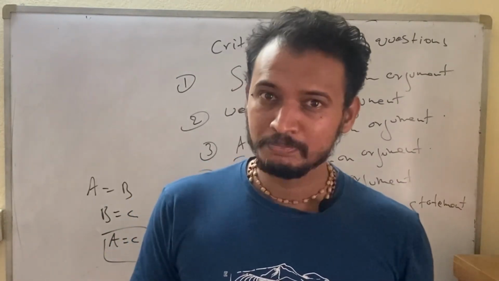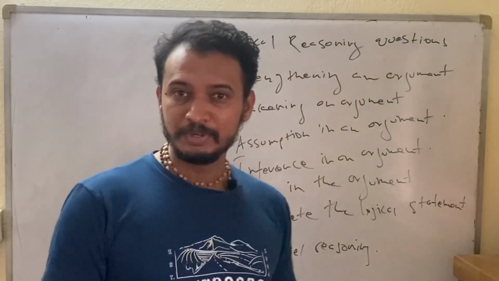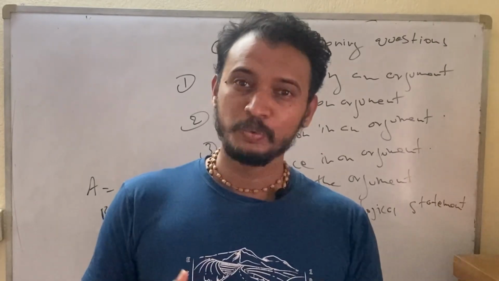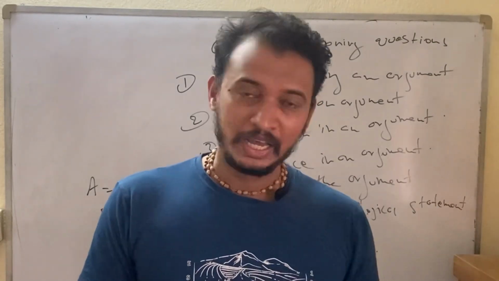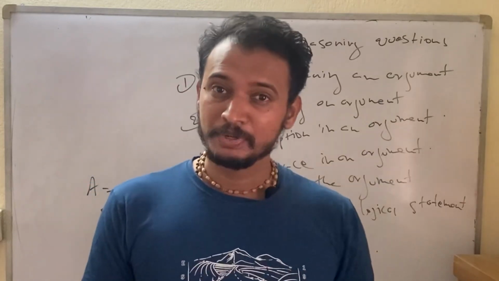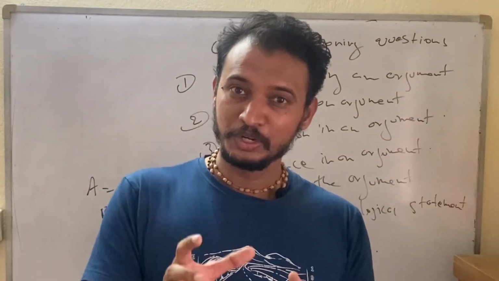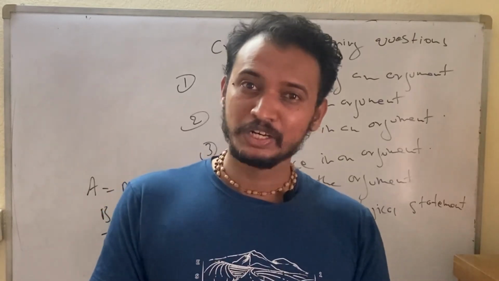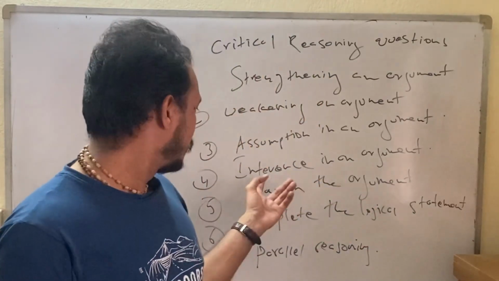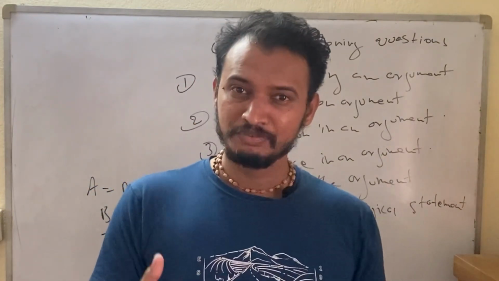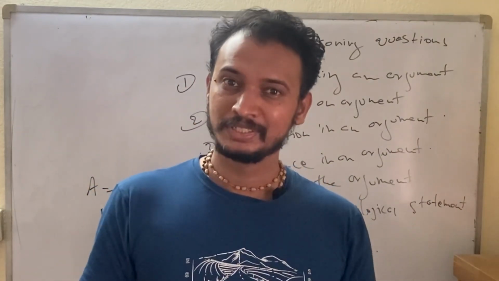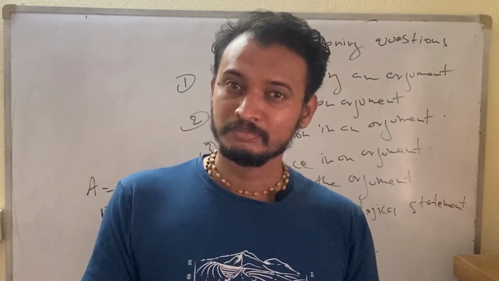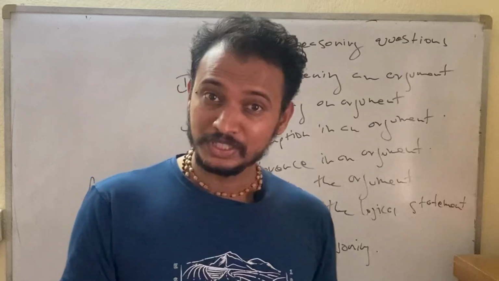To sum up, you have strengthening an argument, where you need to strengthen the author's conclusion, and weakening an argument, where you have to weaken the author's conclusion. Okay, and the third type of question is finding an assumption in an argument. An assumption is a critical piece that leads to the conclusion. If it does not lead to the conclusion, then it is not an assumption. The fourth type of question is finding an inference in an argument. Inference is deriving from a set of statements. Okay, and if whatever you derive is going beyond what is there in the text, then probably you're making a mistake. So that is called inference.